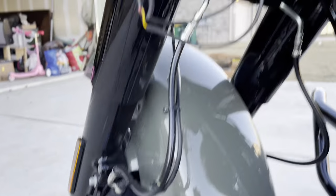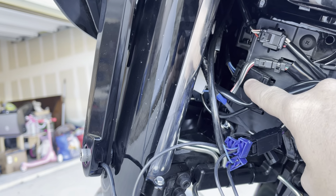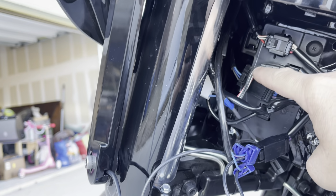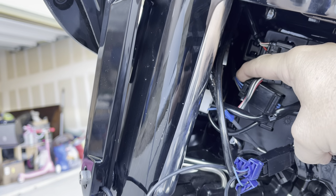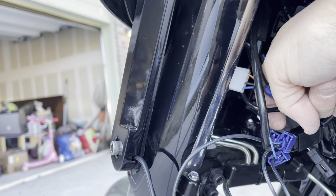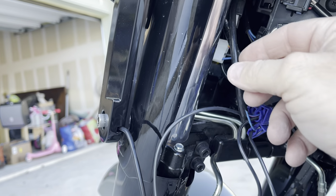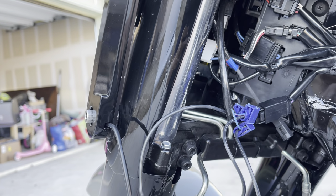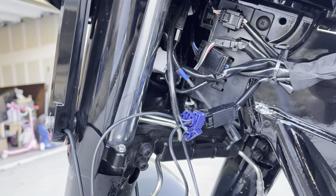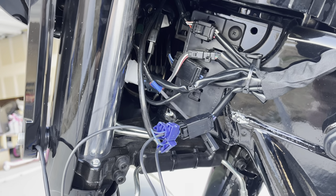Okay, now let's tackle the other side. That's gonna be a lot harder. Now the other side's gonna be a lot harder because this second bracket up here is for the right side. This goes up into the handlebar, so there's not a lot of room. So what I'm gonna have to do is unplug this and see if I can't pull it down around this stuff. And I'm gonna do the splice and black cables first, and then we'll run those over and connect them to the other side. This is gonna be tricky. I'm gonna have to put the camera down. So I will see you once I get this part done. Thanks.